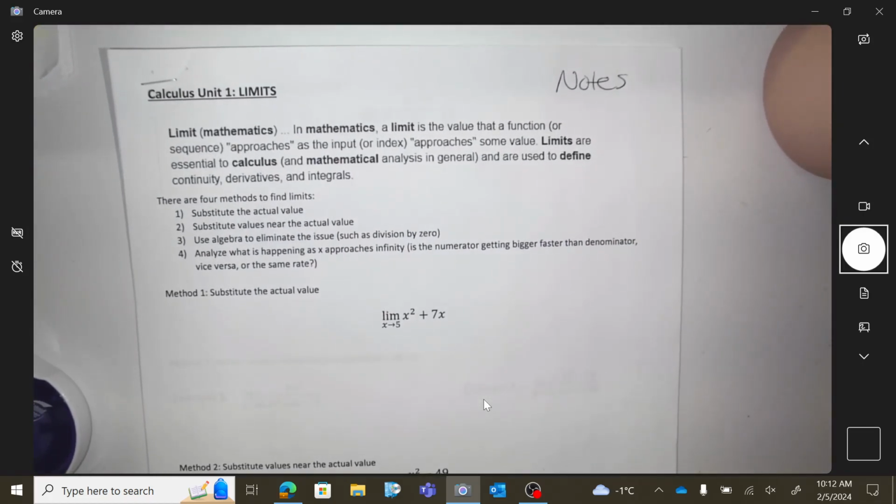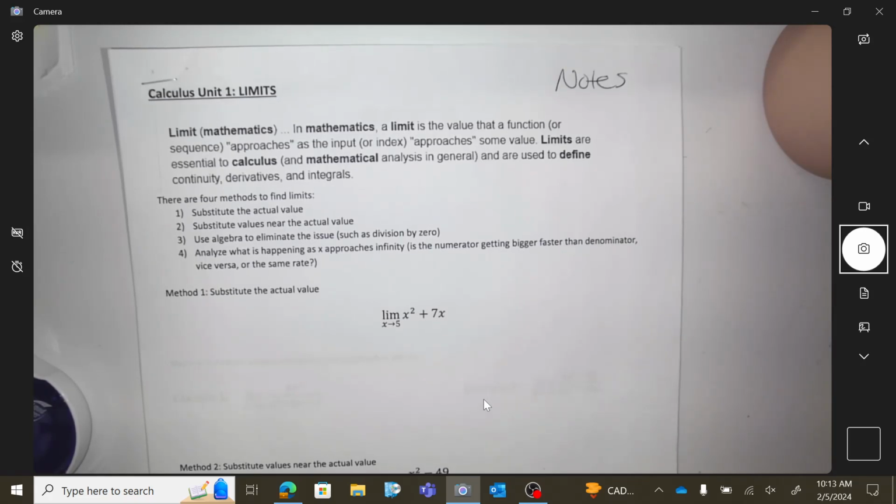Okay, so first unit is all about limits. So limits, what it is: as you approach an x value, you're trying to figure out what's going on with the height. That's what you're doing. Last year you were learning about graphing something like a rational function. You know that asymptotes could exist, points of discontinuity can exist. So sometimes in graphs we can't get exactly where we want to go, but we can tell you where we're heading. Okay, does that make sense?